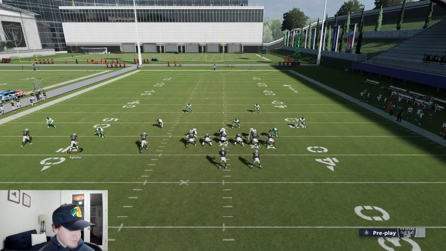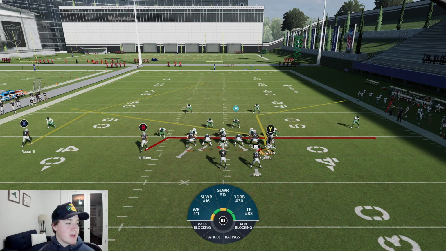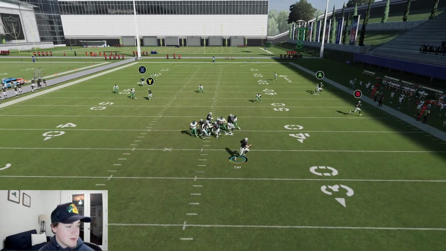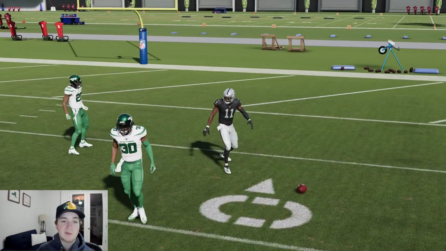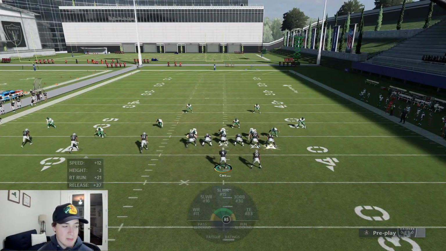But as far as the other routes, I do like to leave the drag. I can throw like a backside slant or something. This would not be a terrible route combination. Again, focus in on X there in the middle of the field. You see we get a lot more space even with a throw on the run. That should have been a catch with a half decent receiver, but even with the throw on the run, you see we have a lot more space to complete that.